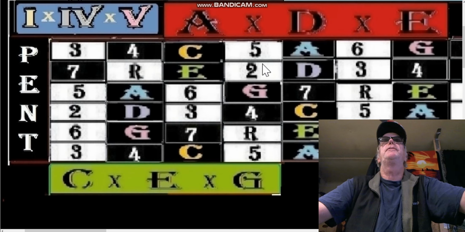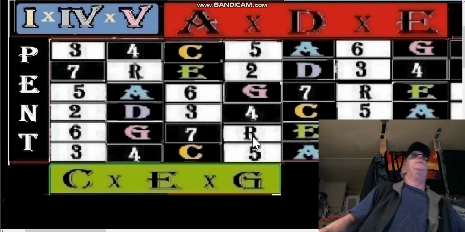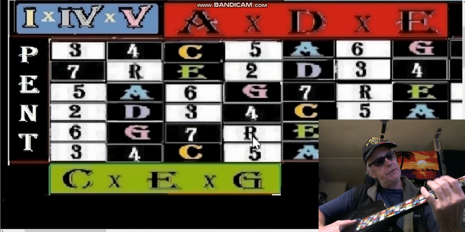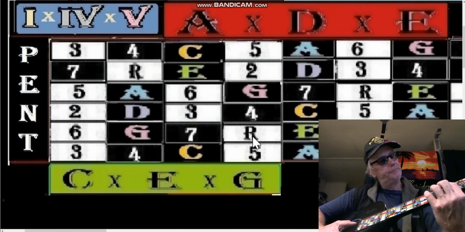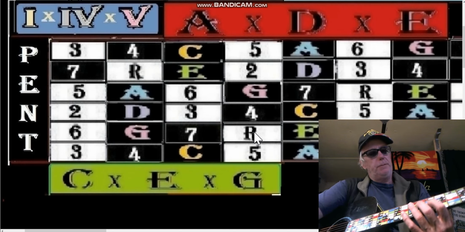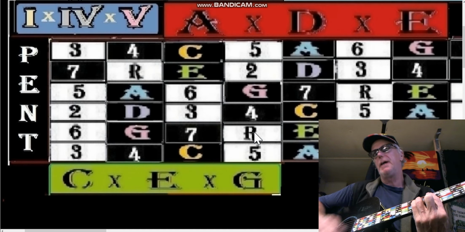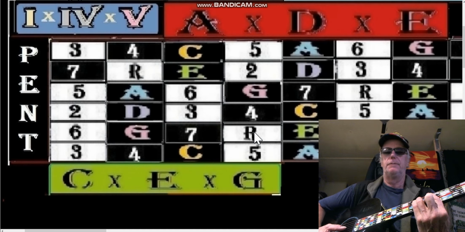When we go to the E-shaped F now, we're looking for an E shape, so that's going to be root 4 6 right there. C F A, because A is the 6th of the root key. The 4th of the root key is F, and the root of the root key is C. So when we go to that E-shaped F in the C box, we're looking at right there. That's a substitution, because when you play that E-shaped F, you're thinking F. You're thinking, I'm going to play this F here, so I'm going to play the F out of this chord, right?